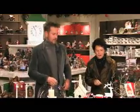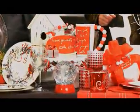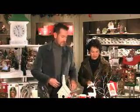Now something a little bit more classic. This is a fun collection, and this is a combination of some of the pieces from Santa Magnolia as well as some pieces from our deco line, and of course the Tin Can Alley Lenox China. And as you can see, we've set a place for you there. Very nice of you. Thank you.